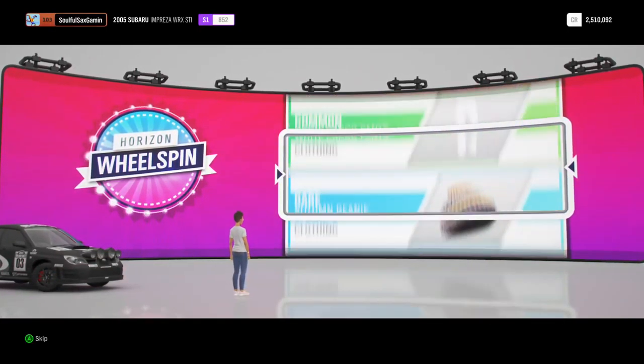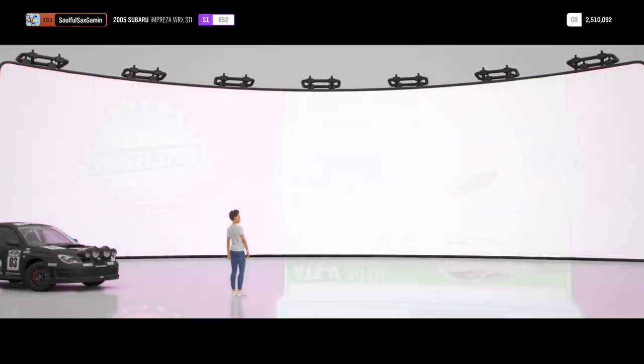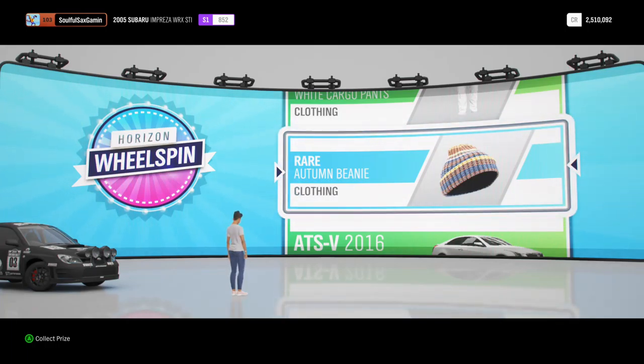And here's another wheel spin. We'll end the series, end the episode on a wheel spin. And I got an Autumn Bean. And they keep taunting me with this ATS, bruh.